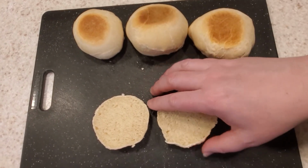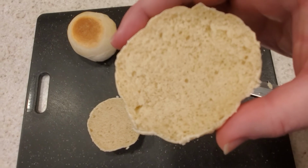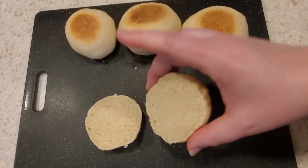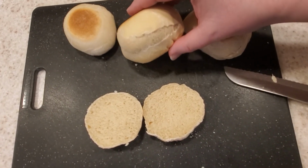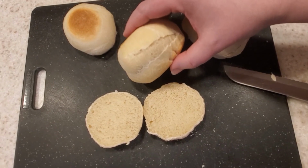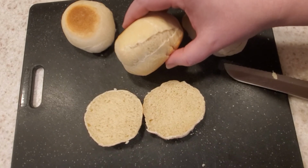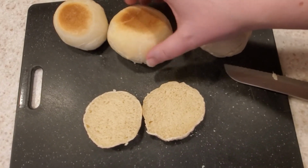But it doesn't seem to have made any difference at all. We still have a really dense bake with no nooks, crannies, or air pockets at all. And they are massive. Look how big that is. That's got to be almost 2 inches thick. Just massive. These don't look anything like the traditional English muffin shapes. So there's clearly some work that needs to be done here.